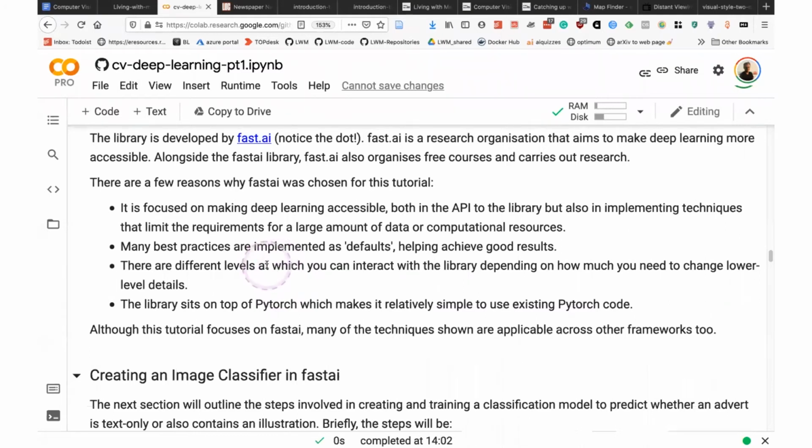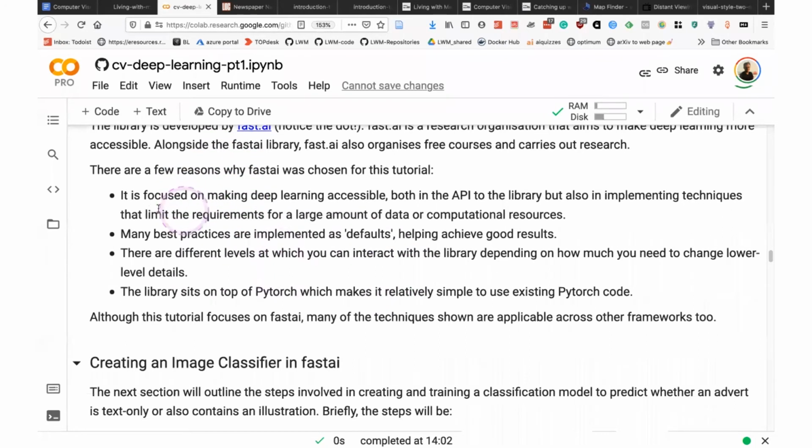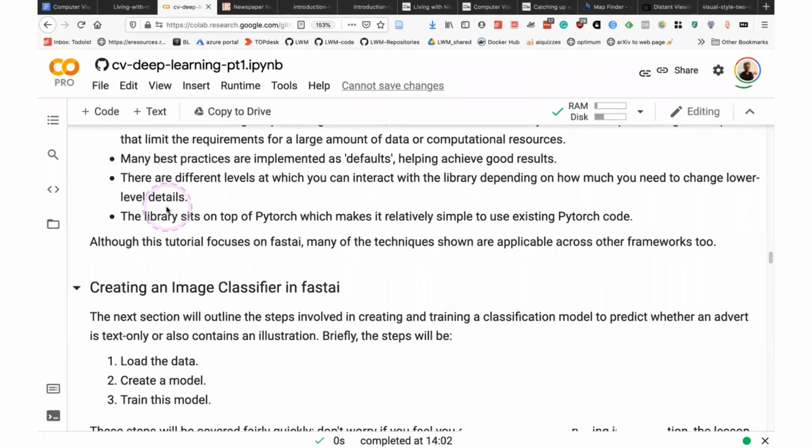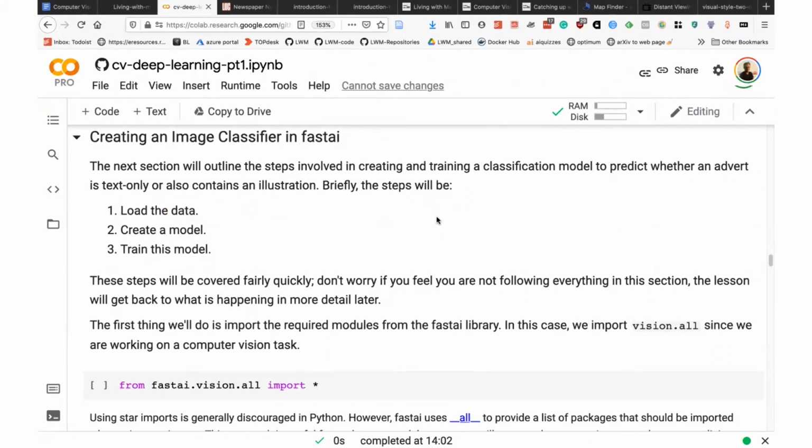There are also other libraries available that all have pros and cons. So there's not anything in here that's particularly tied to this library. It's just the one we happen to use here. Basically, as I mentioned, we'll go through this process very quickly, and then we'll circle back to look at that in more detail later on.